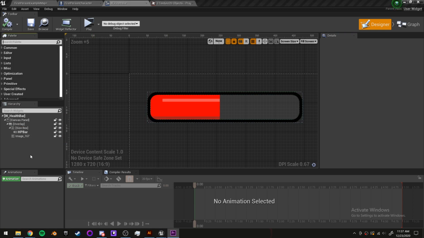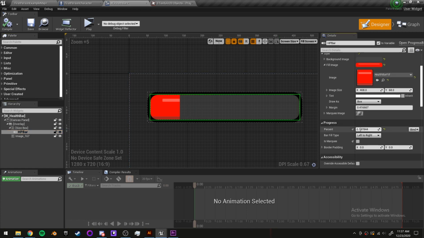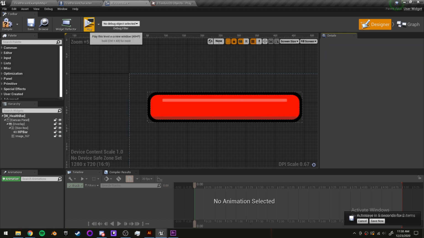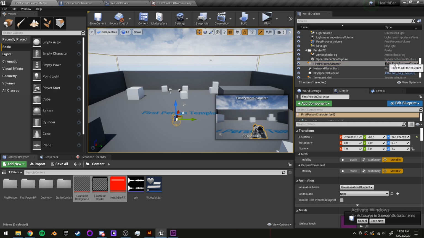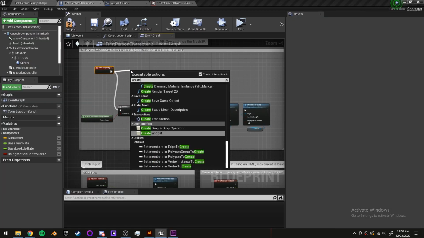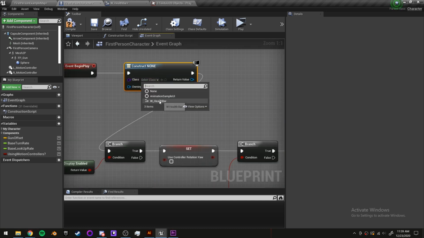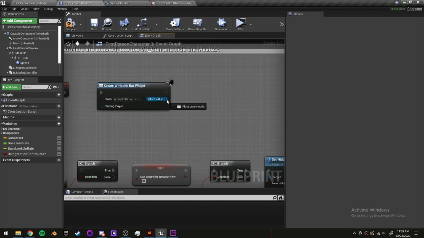This next step is extremely important, so please don't miss it. Play around with the slider again and see how much cooler our bar looks. But we want to be able to see how cool this looks in the game as well, so let's open our first-person character and in the begin play create the widget using the Create Widget node and selecting W Health Bar. Doing this creates the widget so we know it exists in our world, but it doesn't add it to our screen. We do that with an Add to Viewport node.